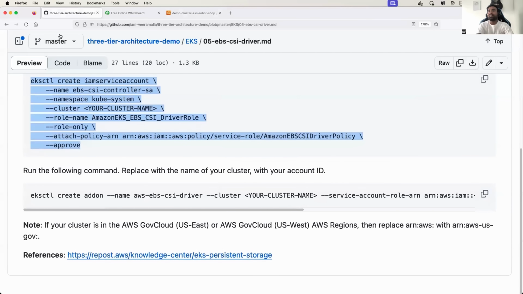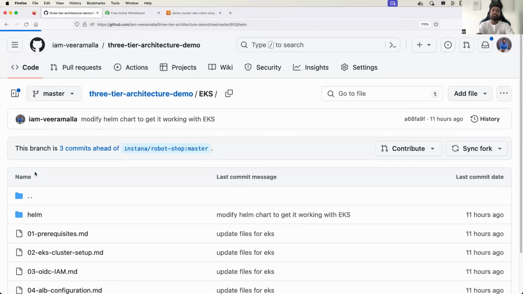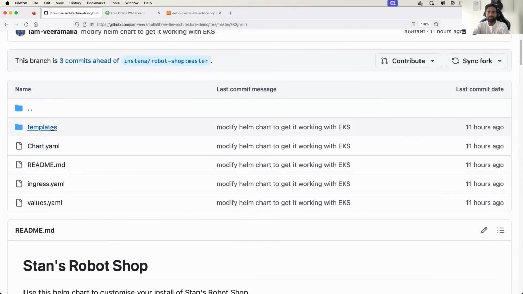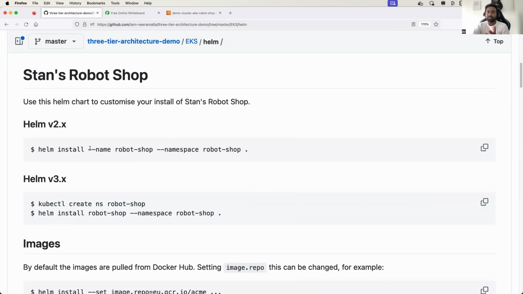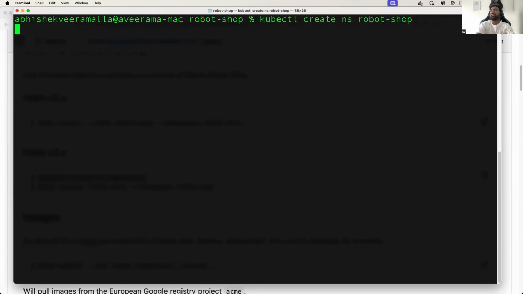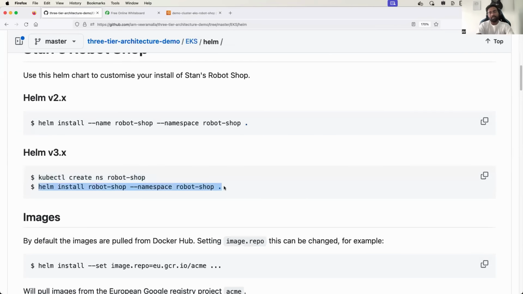Great. Okay. So if you want to understand more about the concepts that I'm explaining, I have also added some references. You can go through them. Now the CSI driver is also created. The only thing that is left is to deploy this entire project as a Helm chart. Like I've explained, you can go to the Docker file, create each and every Docker container, deploy the Kubernetes manifest by yourself. But instead, to make it very simple, I have this Helm chart here. Firstly, what I'll do is create a namespace called robot-shop and then simply execute the Helm command.